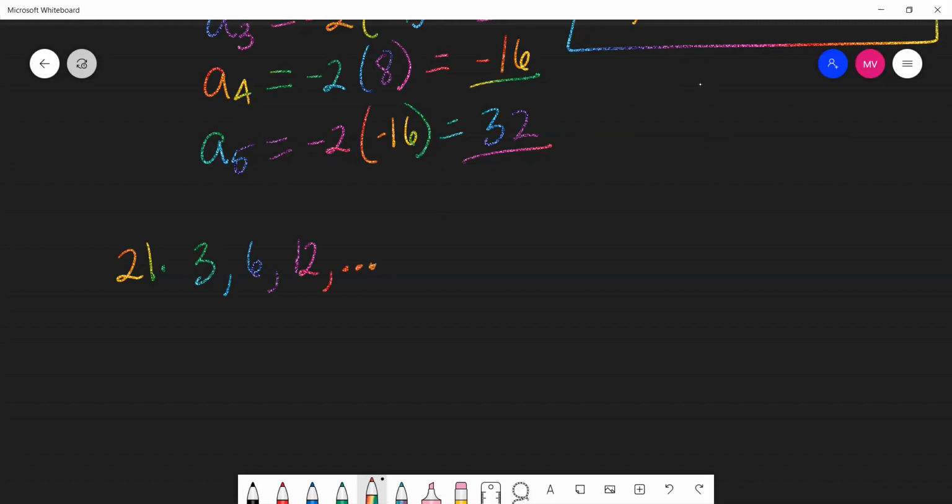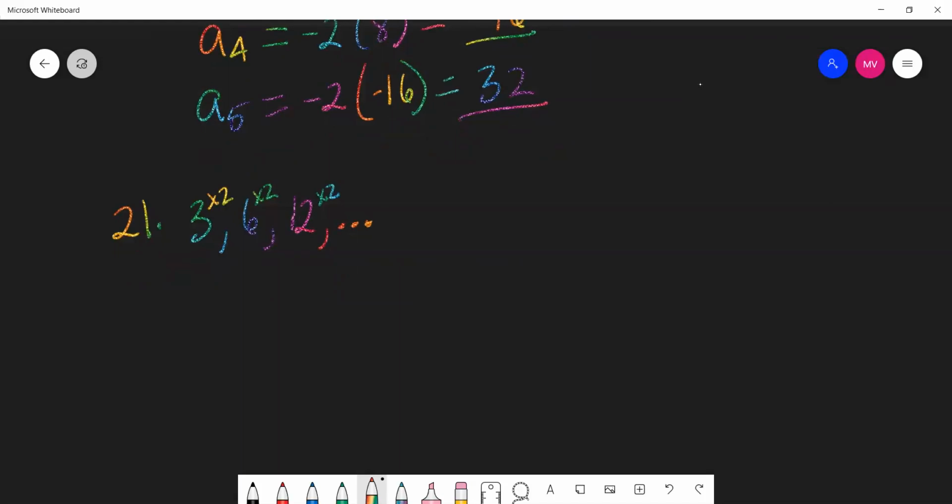And we know that this is a geometric sequence because if we multiply each term by 2, we get the next term. So 3 times 2 is 6, 6 times 2 is 12, and then 12 times 2, so on and so forth. And we can keep doing that up to whatever term we want to, but we need to instead write the recursive formula that explains the sequence.